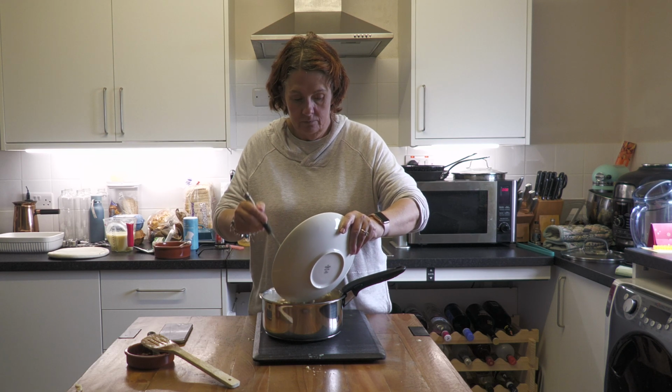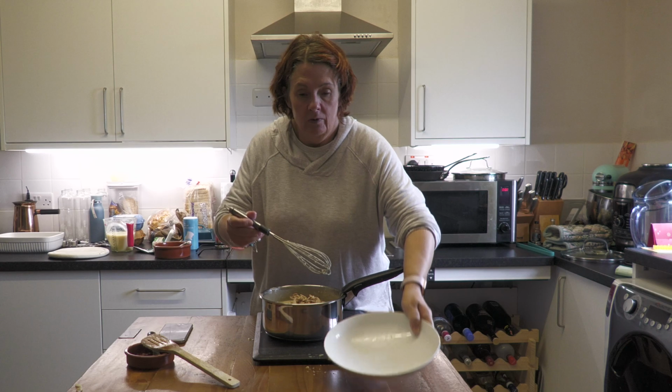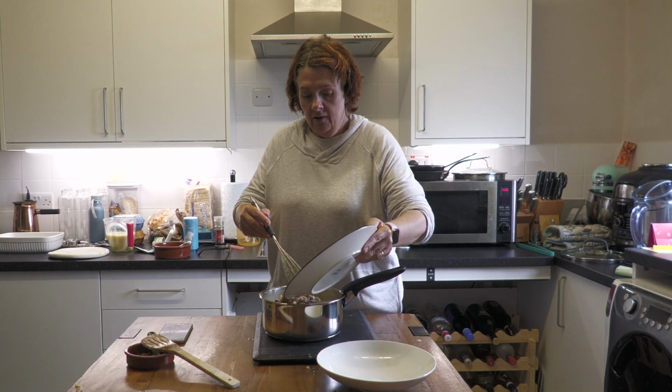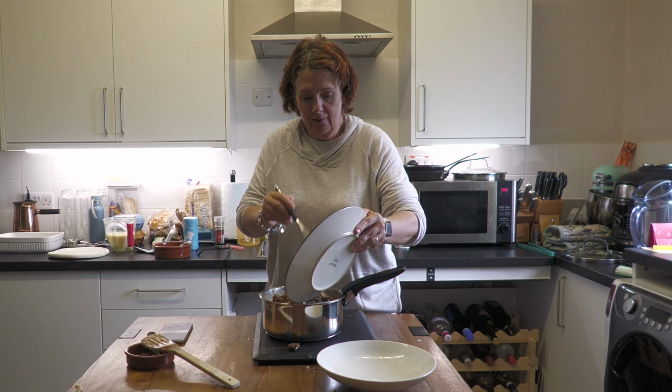So you previously shredded all the chicken? Yeah, I shredded the chicken. And I fried my mushrooms in garlic butter. So all the garlicky butter can go in there as well, like that.